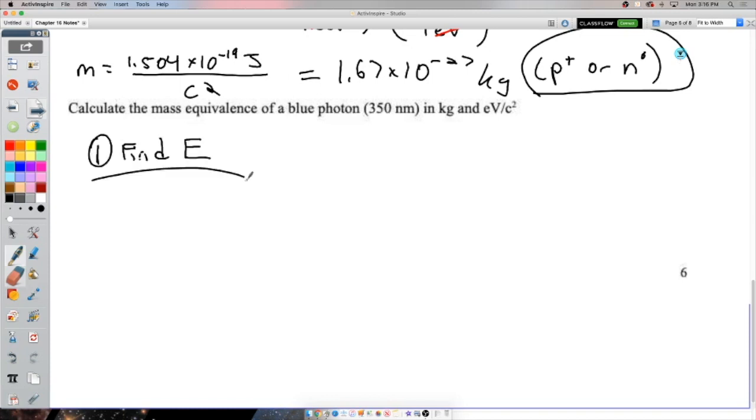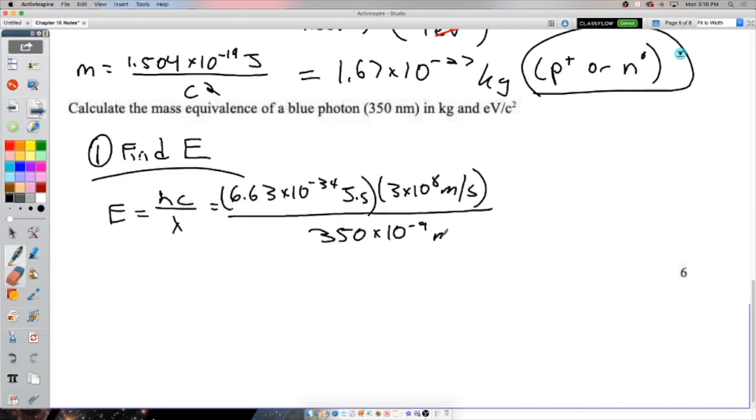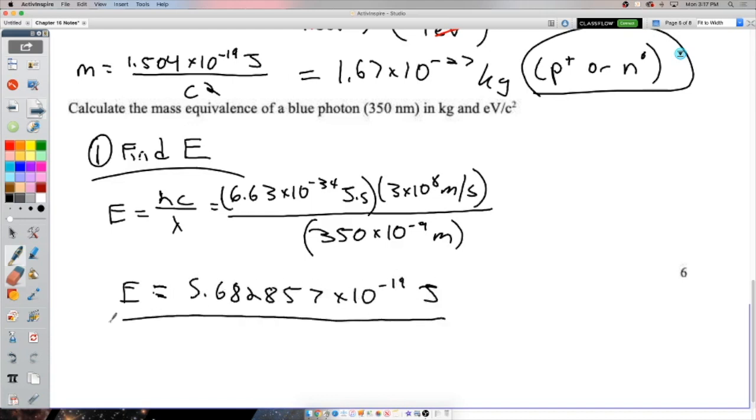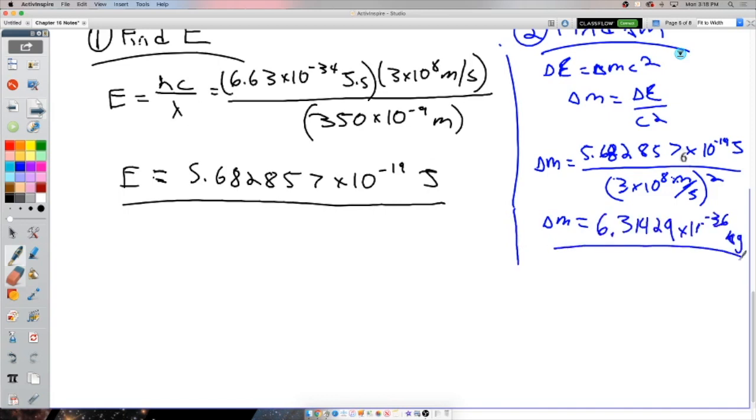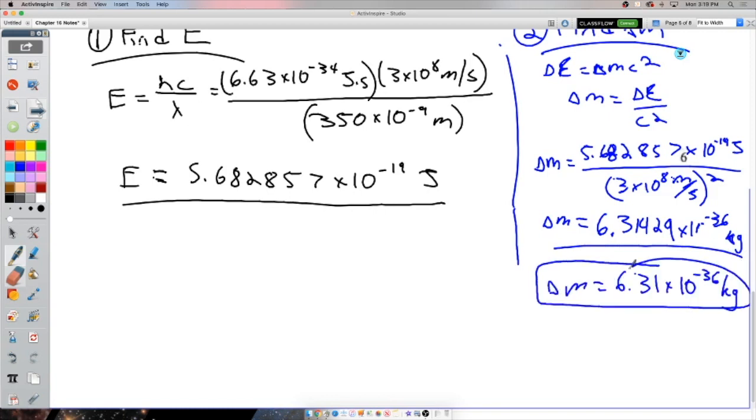So first, let's find the E. We're given a wavelength, so we'll use this form of Planck's equation. So the energy of a blue photon is that many joules. Okay, if that much energy would be completely converted to mass, how much mass would it be converted to? Well, for that, we need Einstein's equation, right? So I got that if all of that energy were to be converted to mass, you would get that many kilograms. So not much. Okay, so it asks for it in kilograms, so we can do that to 2 sig digs, and that's the answer.